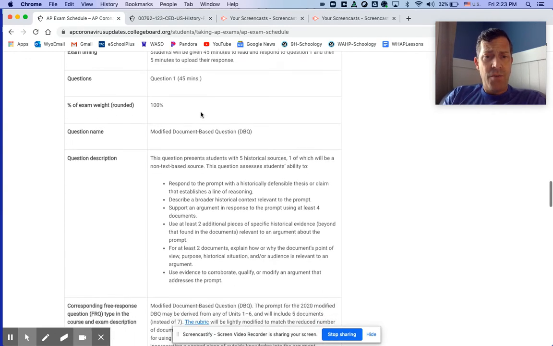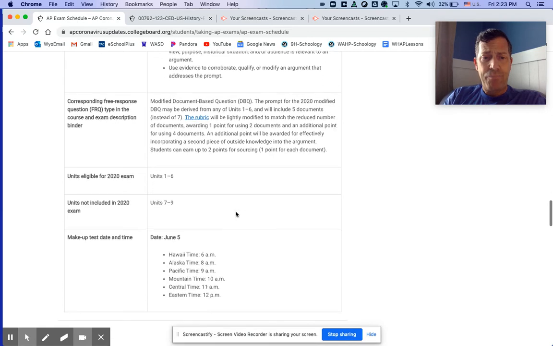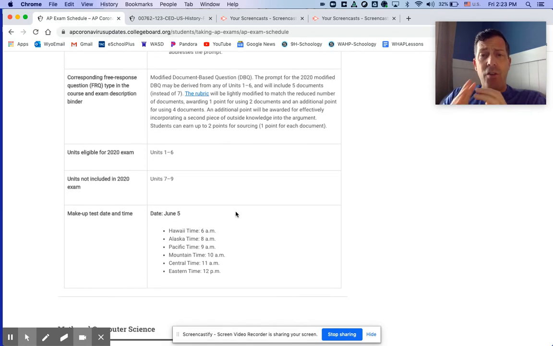Now, what they've done on this is kind of talked about the actual rubric and its grading. We're going to talk about that in just a second. So, eligible content is going to be units 1 through 6 of AP World Modern, which means the 20th century is, if you will, off limits. The DBQ they give you will have a prompt relative to units 1 through 6 ending in 1900. It will have 5 documents in it.